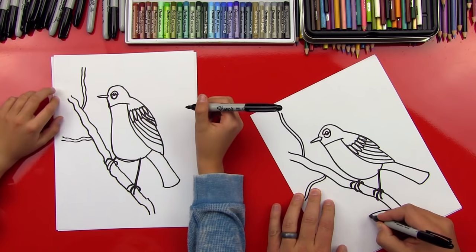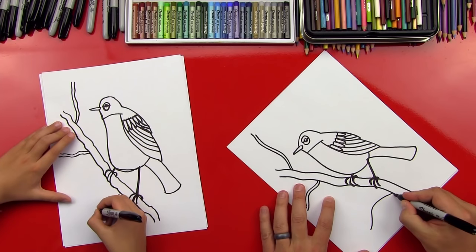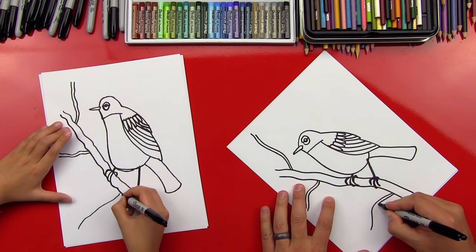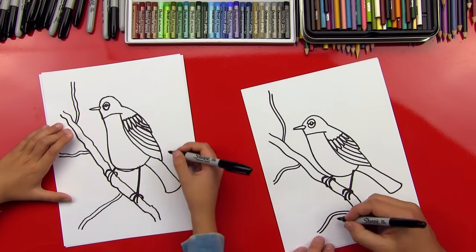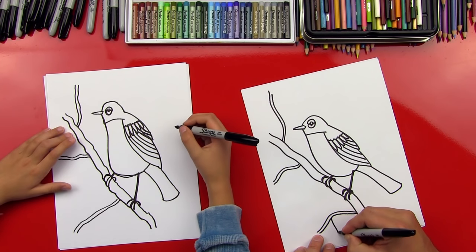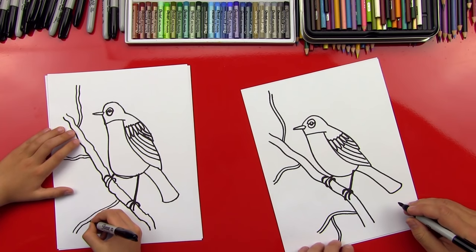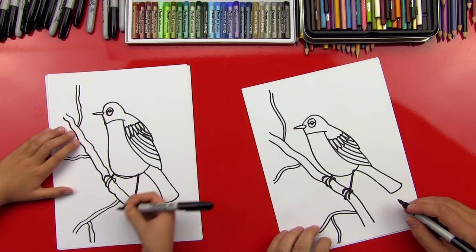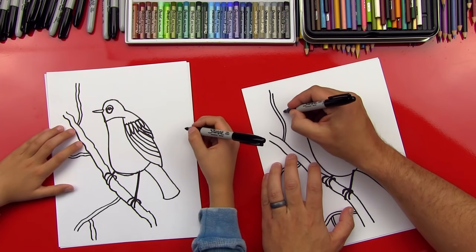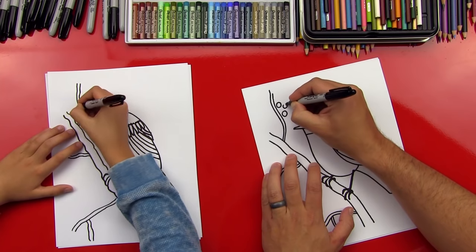And I'm going to do another one over here. And you can really make these branches do anything, right? You don't have to follow exactly what I'm doing because it's nature, right? And it does whatever it wants to. I'm going to do another branch that kind of comes off this way. Okay, now I'm going to add some berries, and I'm just going to do a bunch of circles all over.